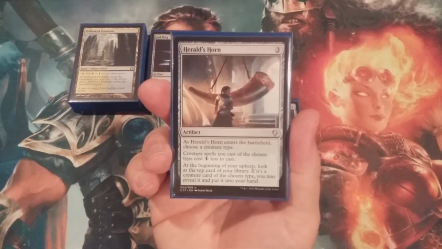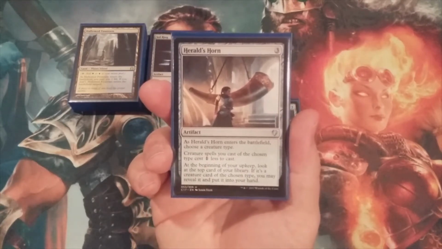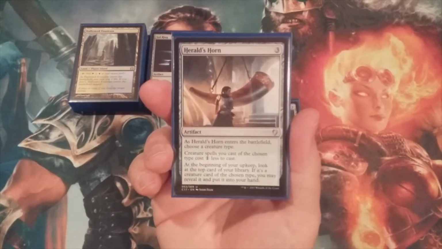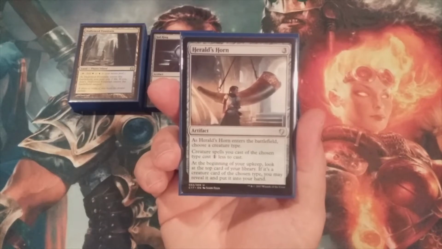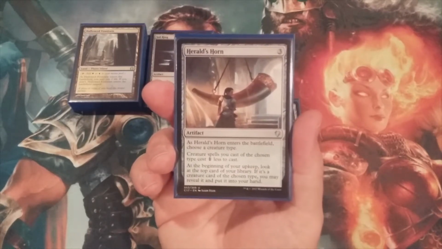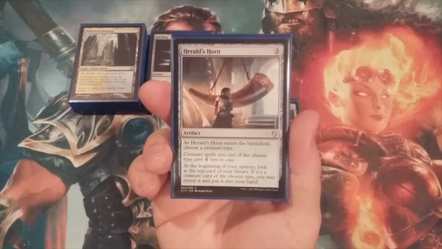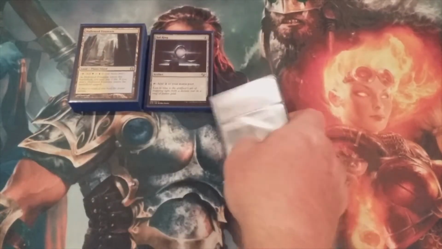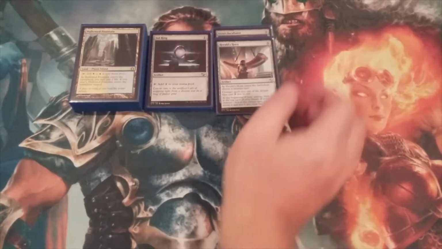Then at the beginning of our upkeep, we can look at the top card of our library. If it's a creature card of the chosen type, we may reveal it and put it into our hand. So if we're lucky off the top of our deck, we can reveal a Sphinx, put it into our hand, and then still draw a card for our turn. Urza's Incubator and Herald's Horn in the Sphinx deck.